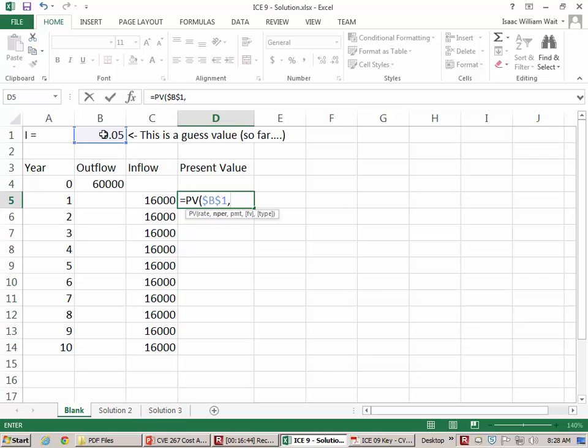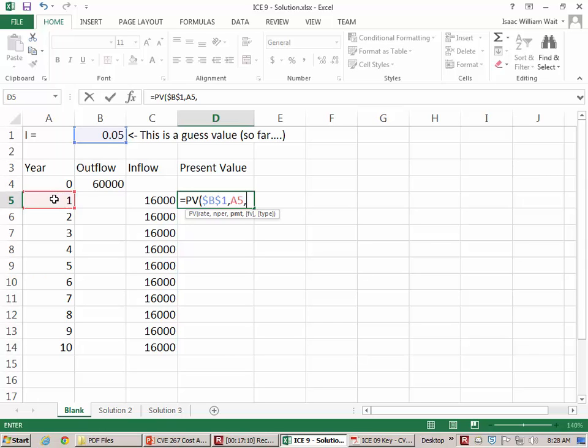So for N, I'm just going to point to here. You could type it in, but then that means you have to type the formula over and over and over. So it's better just to refer to where we've got the year. Should I anchor it? Why not? Yeah, we want it to change. When I drag it down, I should be looking at the new year every time. Okay, so I'll just put in another comma.